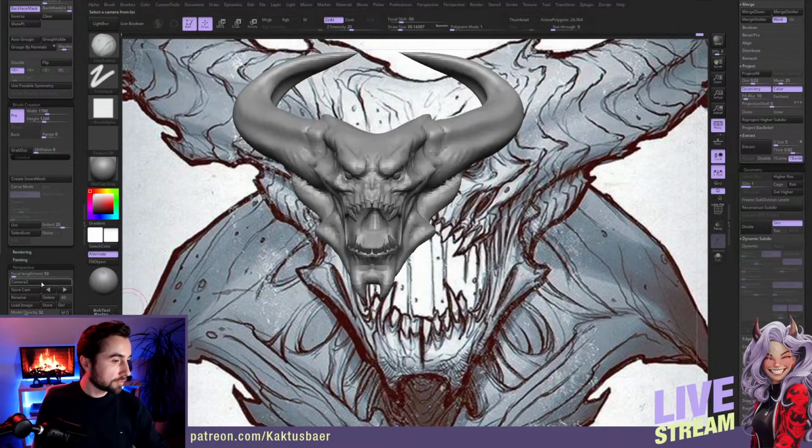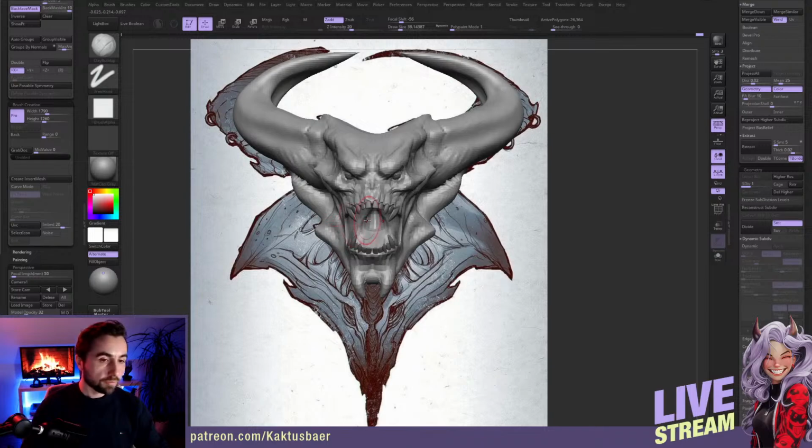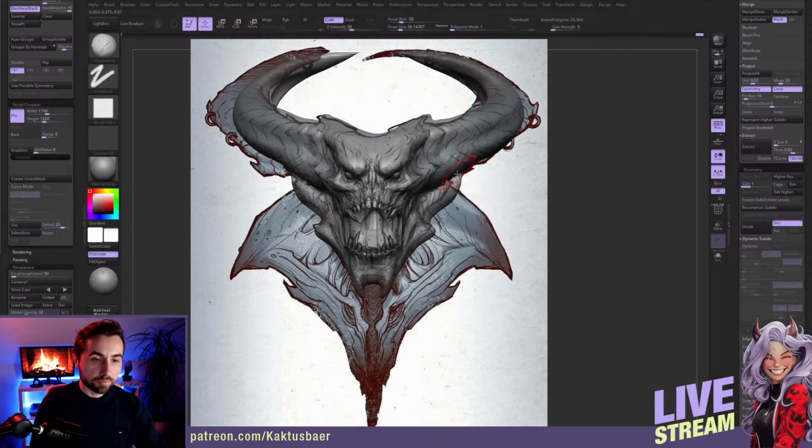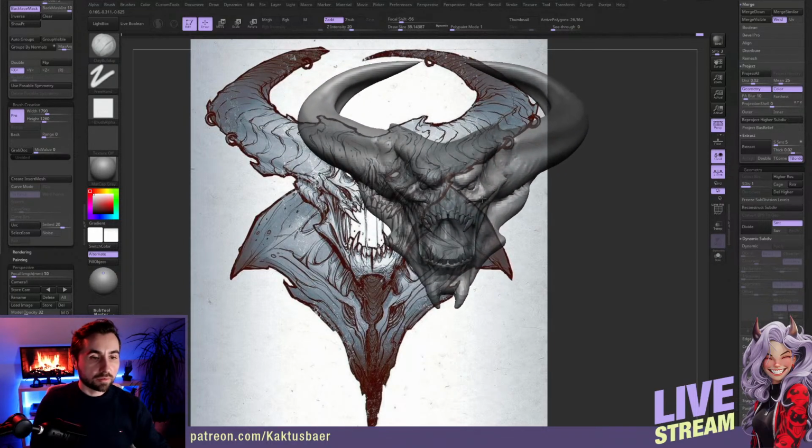Let's see our first camera again. Sometimes when you switch cameras, of course the focal length changes, and your piece changes. I think I need it in the middle.